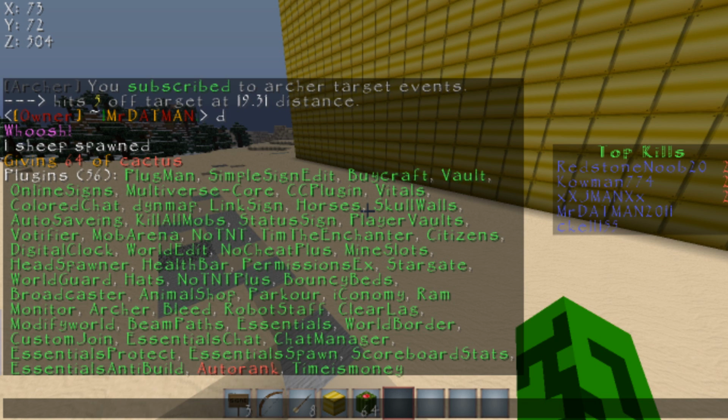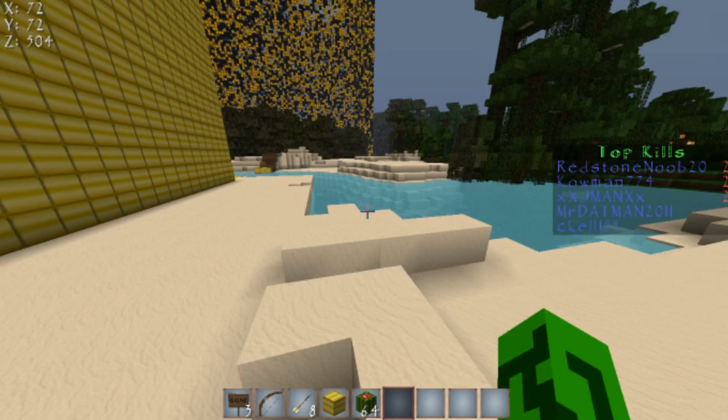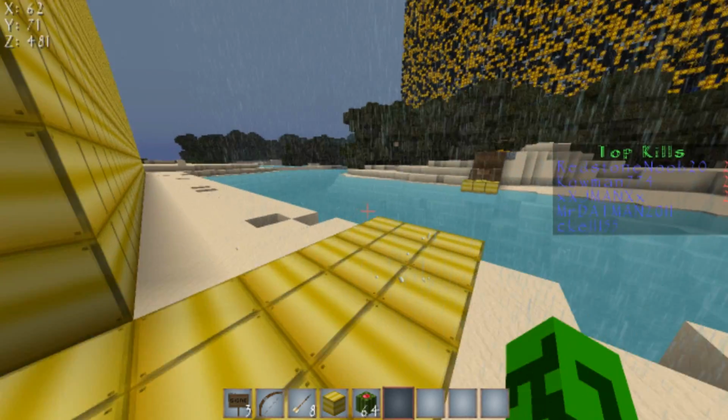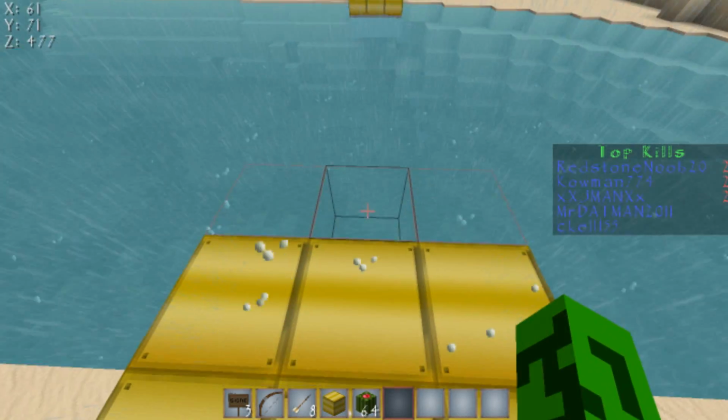What do we have next? We have Modify World. No idea what that is. No, I'm kidding. Pretty much it's just something that you need and stuff. Beam Paths, it is over here. It is really lightweight and really random.